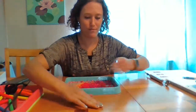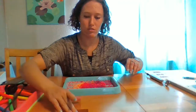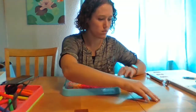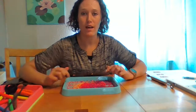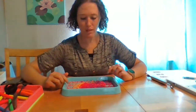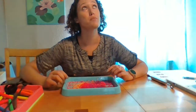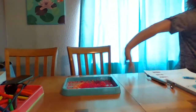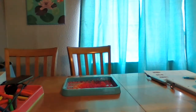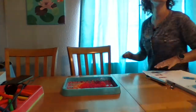This struggle is real, guys. Okay, I have a good amount here, enough for me to make a pretty nice crayon rock. I think I finally got that to shut off.